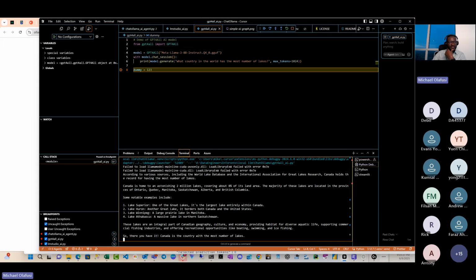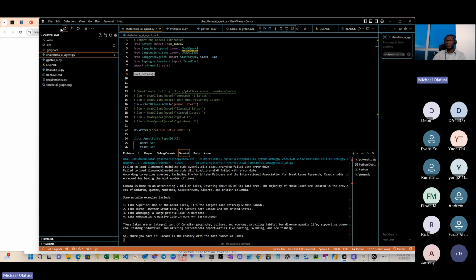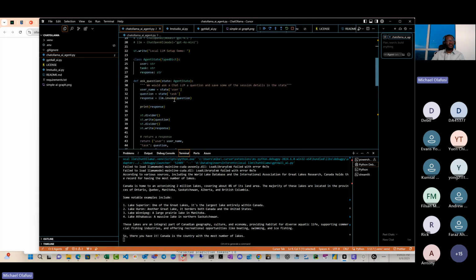That was when I was here. It's just to load my environment. Because I'm recording this video, I cannot share it. But you see this file, right? This is where I put my API keys, things that are sensitive that I don't want anybody to access. So I put them in this environment file, and then this loads and makes it available for use here. So that's what it does.